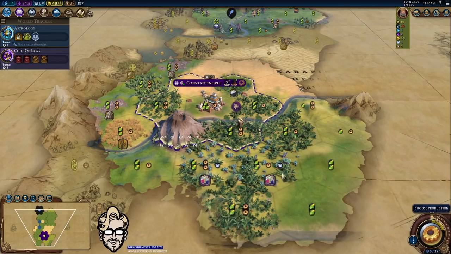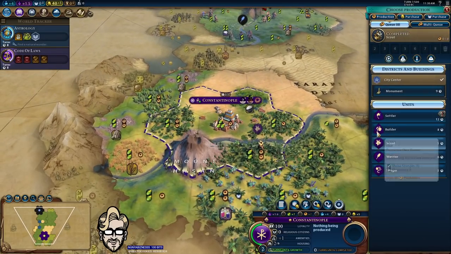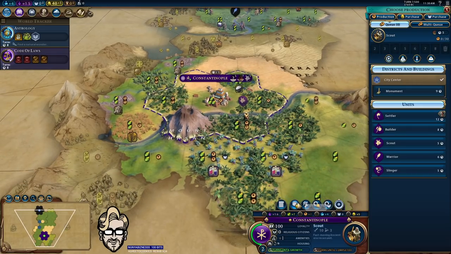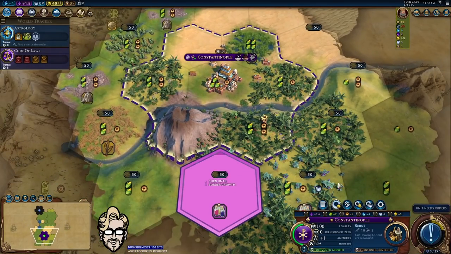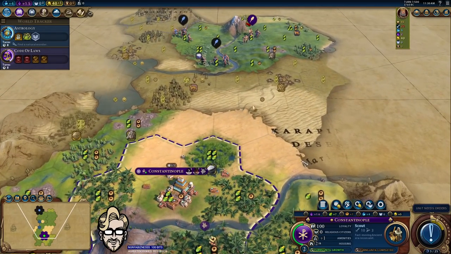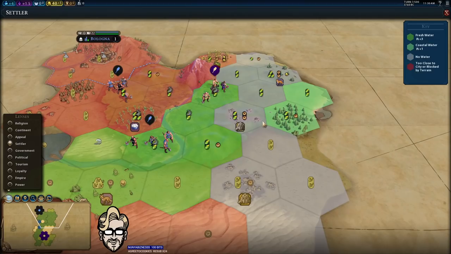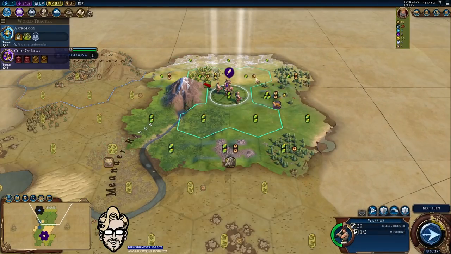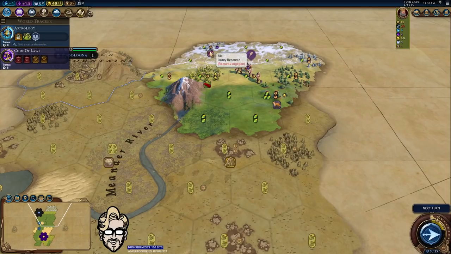All right, so we'll send our scout down yonder, and I will go for another scout. And that should be fine. One turn till growth here. Let's micromanage that next turn. Tundra up there, and silk as well.